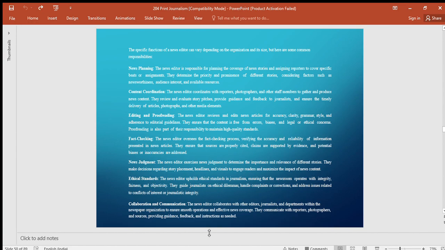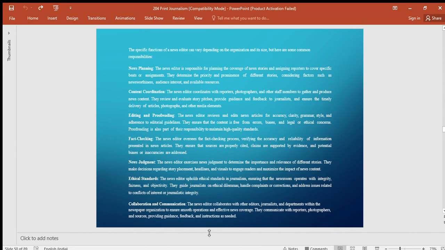The news editor reviews and edits news articles for accuracy, clarity, grammar, style, and adherence to editorial guidelines. They ensure that the content is free from errors, biases, and legal or ethical concerns. Proofreading is also part of their responsibility to maintain high quality standards.